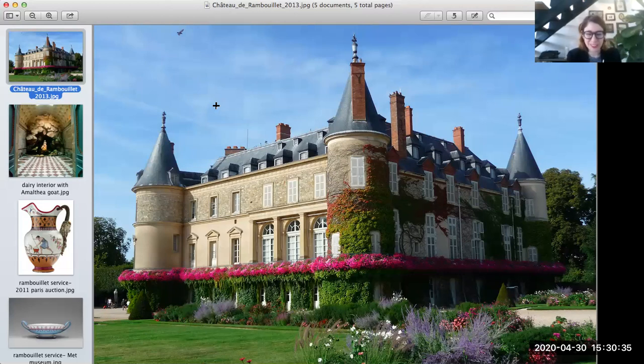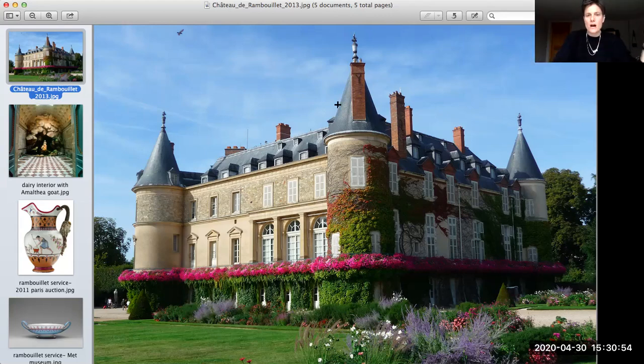It was a tumultuous relationship from the start — they're not very good at marital relations, it takes them eight years to have their first child. But when they do, she actually breastfeeds her daughter, which was a new concept at the time. Well-to-do royals would have a wet nurse. Jean-Jacques Rousseau wrote a book on child rearing in the 1760s that everyone was paying attention to, saying breastfeeding and country living were more natural. She tried to do this with her first child, though with number two — the next Dauphin — he was taken away from her immediately.